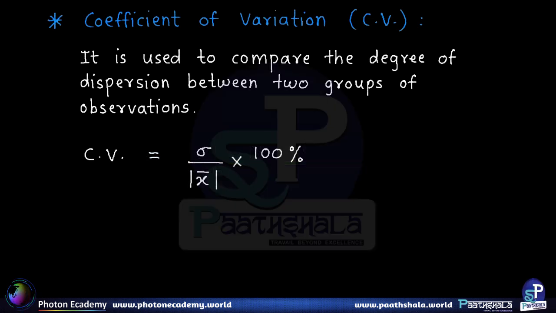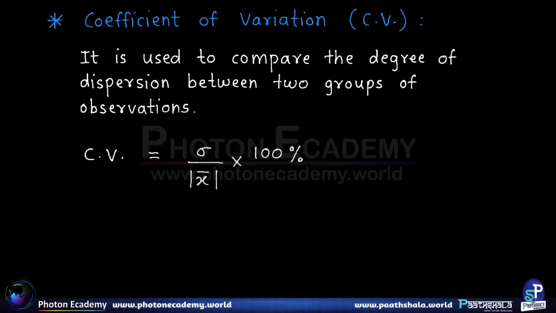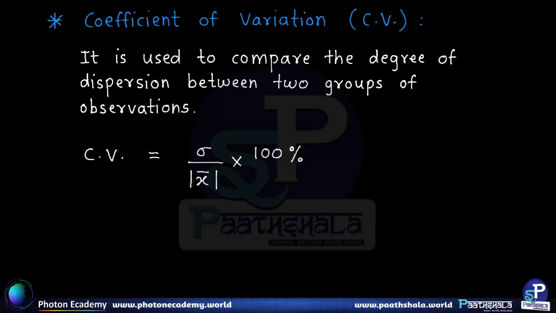So what is the meaning of CV, or the purpose of CV, is as mentioned here. Suppose we have two different groups of observations. They may represent the same physical quantity or two different physical quantities, like say heights and weights, which are two different physical quantities. Or for two different groups we are measuring the heights of the people, right? So in that case it may happen that the number of observations in two groups are different, or their mean value or standard deviation, all these values could be different for both the groups.